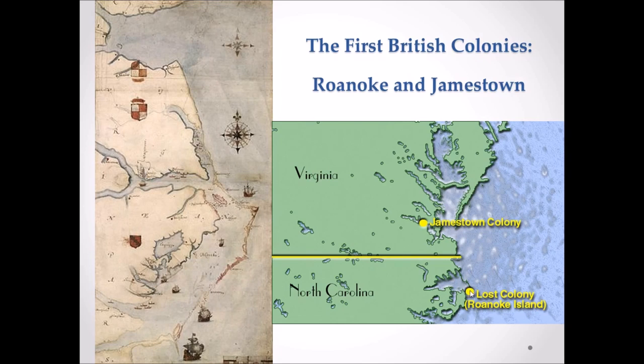You have the barrier islands off of North Carolina here now. And this is where ultimately Jamestown is going to end up, in these tidewater areas of Virginia, which are going to become really, really important for the mid-Atlantic colonization, and southern colonization moving forward as well for the British. But we will get into that.